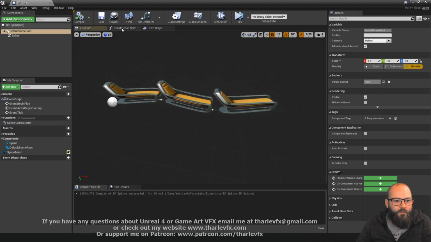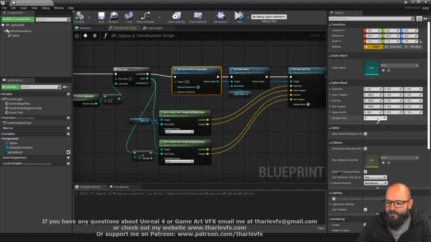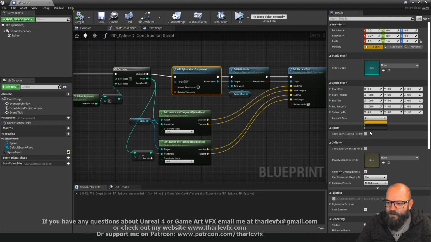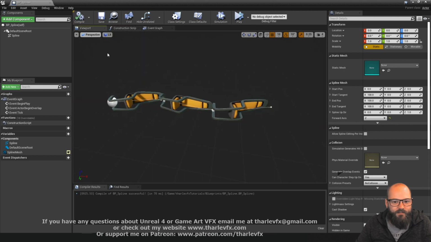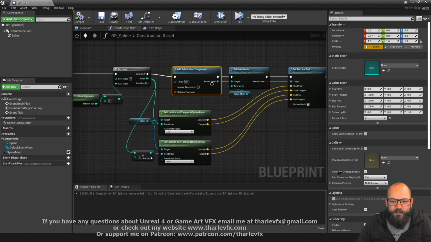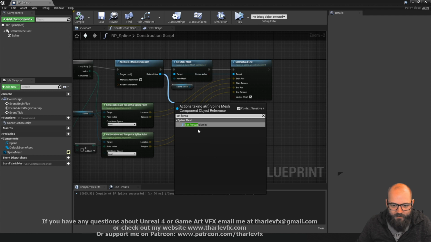Pretty cool. One thing I would like to do here is maybe set my forward vector or forward axis. So we saw before with the chairs, these are probably alright, but we might want to kind of adjust this to be forward axis Z, something like that. And we want to maybe expose that as well. And that's simple enough. So we just do set forward axis.